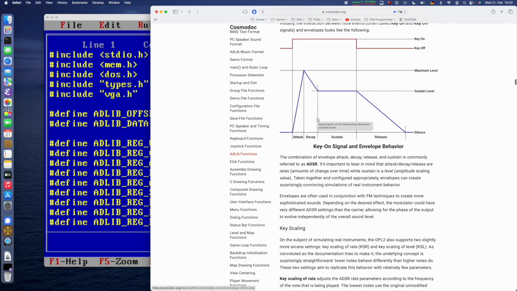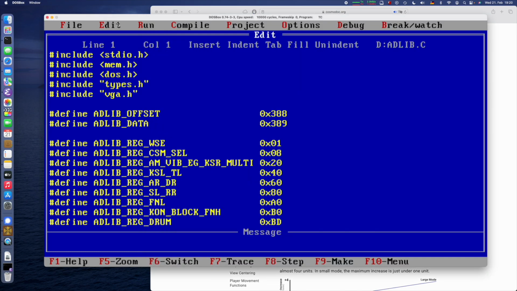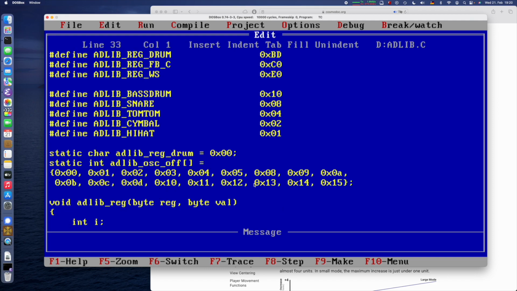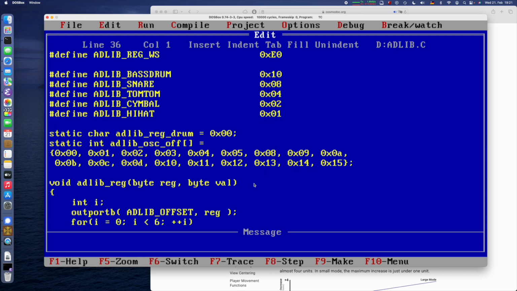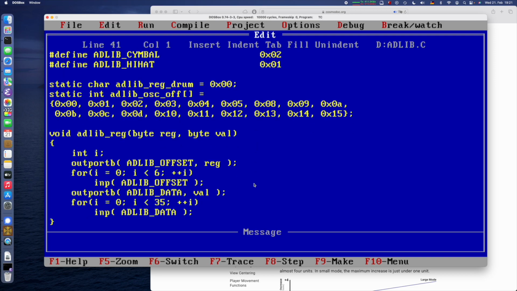And this time we will actually do some melodic programming. We are in the rhythm mode of the OPL2, which means we have 6 melodic voices and 5 drum voices.